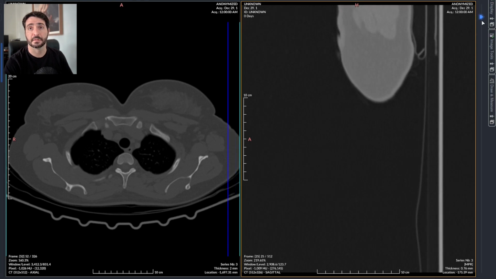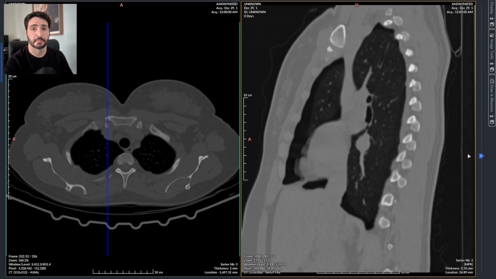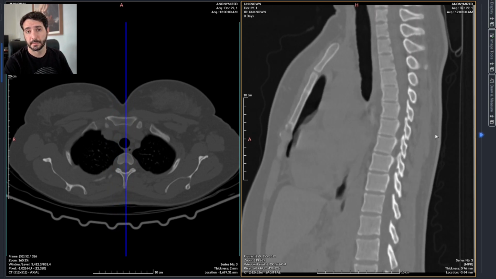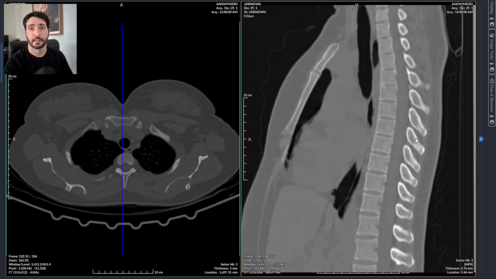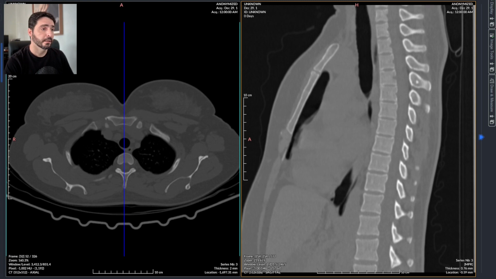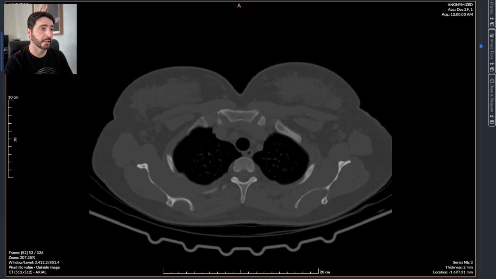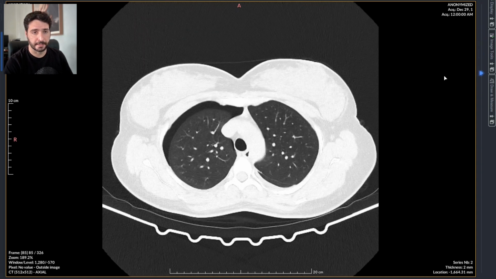And of course, the window wasn't maximized. I just forgot to do that. So let's roll the images. Apparently the spine is fine. And finally, we are going to check if we can see why the patient is feeling pain on the lung window. So we are going to see, oh, that's it.